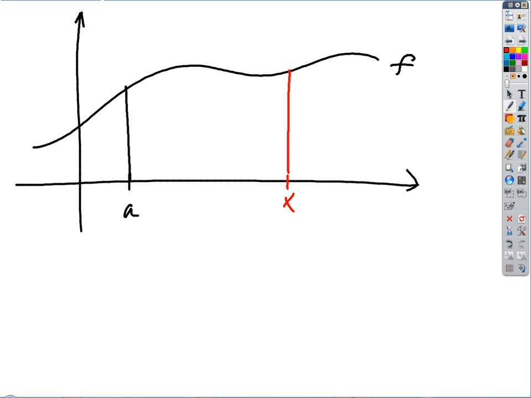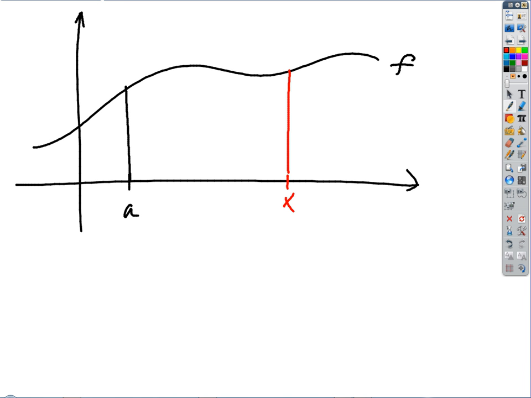Okay, so imagine that we've got this area under the curve f that is anchored at a. It starts at a, but instead of ending at some fixed point, let's say it ends at a variable point. It ends at x, and x can change. Do you see that the area under that curve then is a function of x? Does that make sense? And when we talk about something being a function of x, all that really means is that it changes as x changes, right? Do you see what I'm saying?